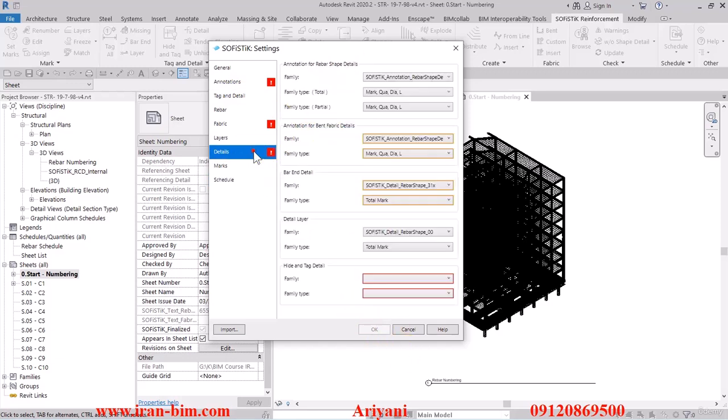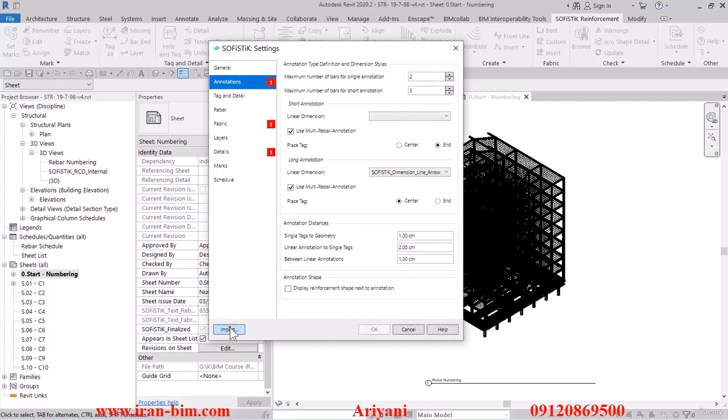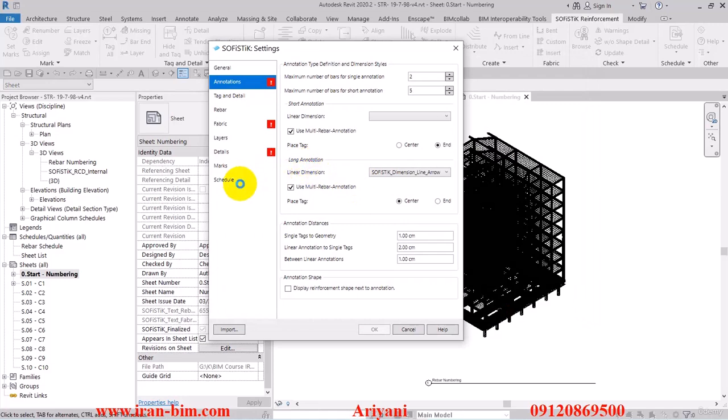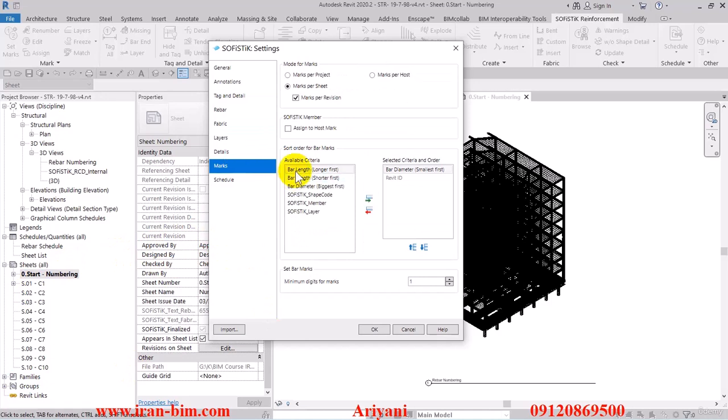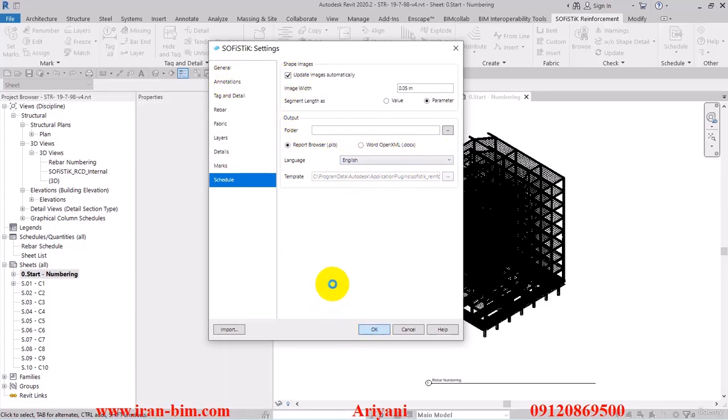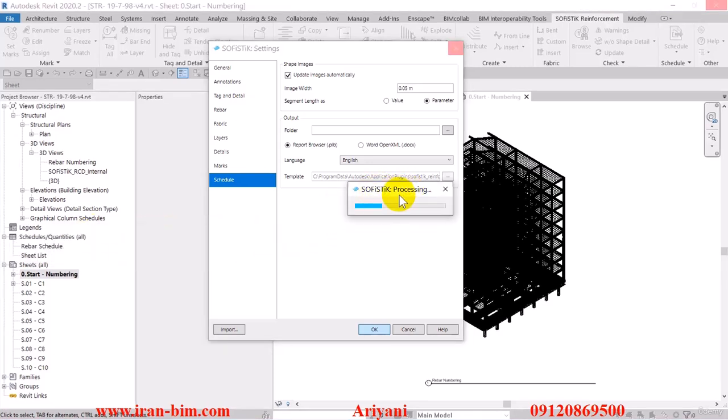And after that, we'll go over to the Details tab. Let's see. Oh, it appears that we actually have to check these boxes. So I'll select the Import tool and then select the US contact file here and open it up. And then I'll wait for it to load up. So now after it has been loaded up, I'll go over to the Schedule tab once again, check the box over here, and then for the language, select English, check this box as well, and then OK. Then I'll just be waiting for the command to be confirmed so we can export the DXF file.